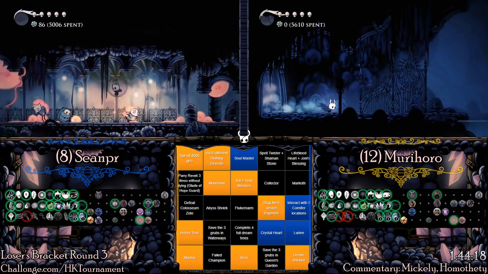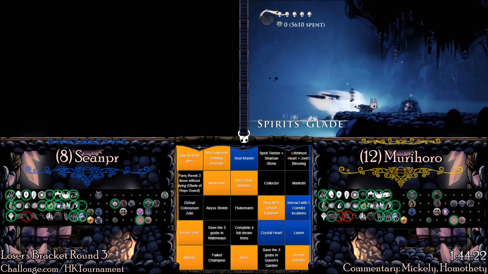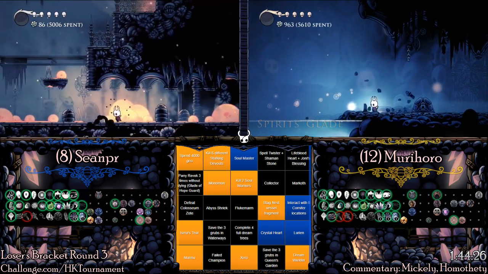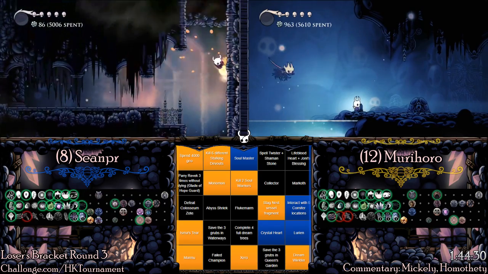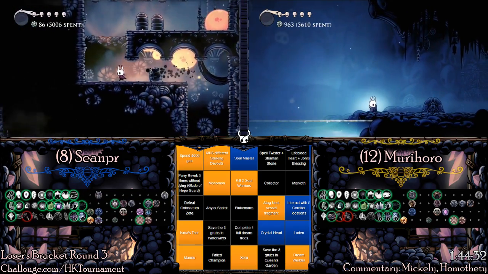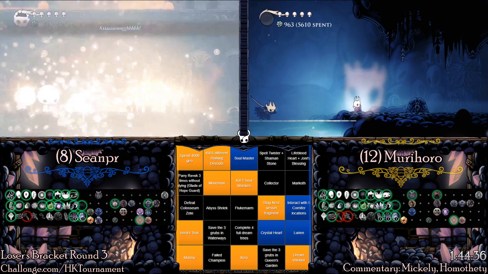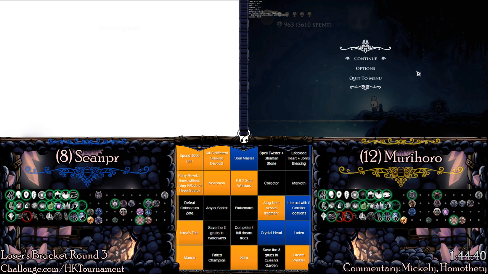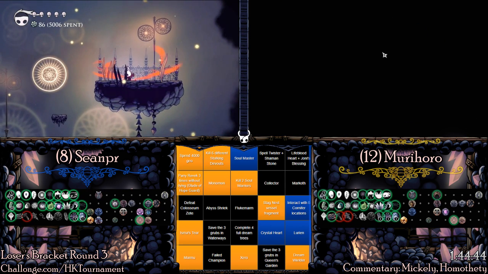Oh, Sean. Sean, you're right there. Next to Monarch Wings, you mean? Yes, with Crystal Heart. Is Monarch Wings gonna help him, though? I don't know if it even pays for itself. Probably not, but it makes moving a little bit faster. But yeah, you're probably right. It doesn't even make sense to do it. Like, it's definitely something you want, but it's not something you can afford.